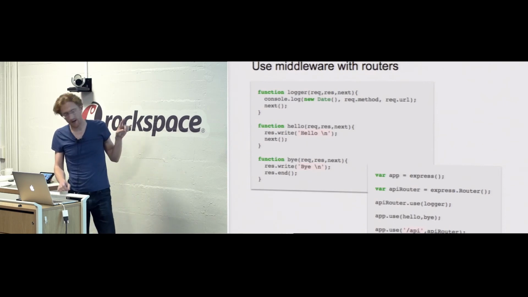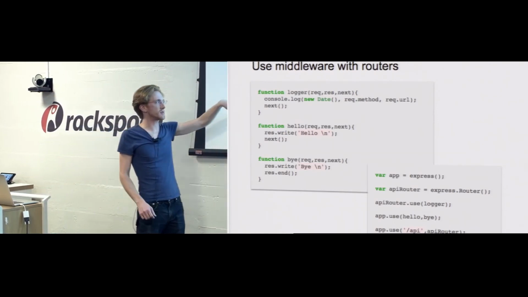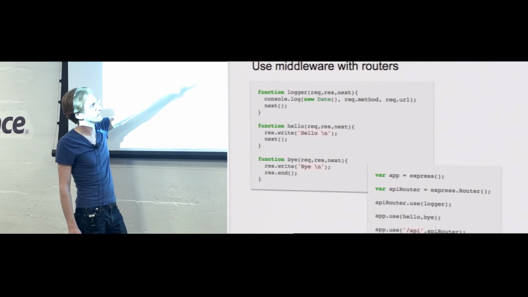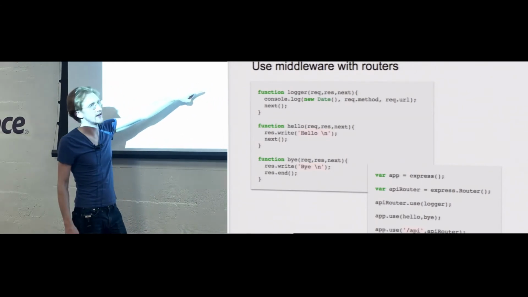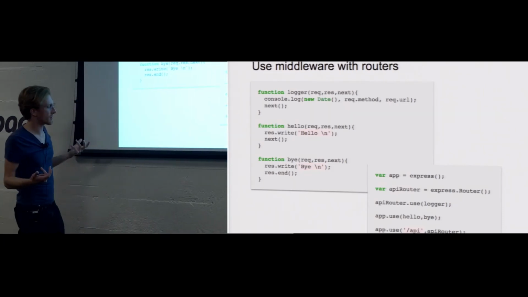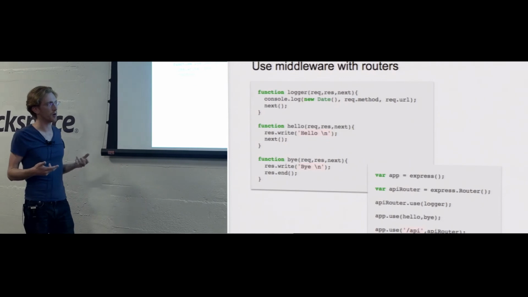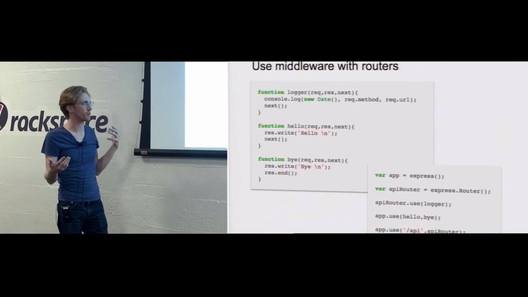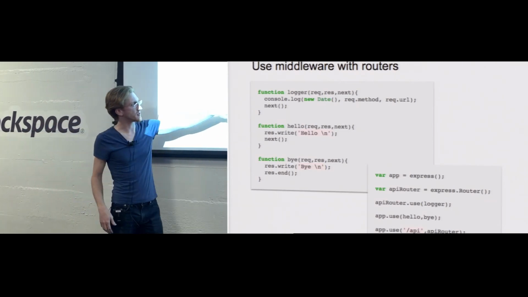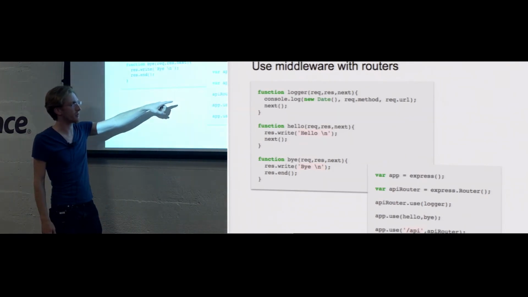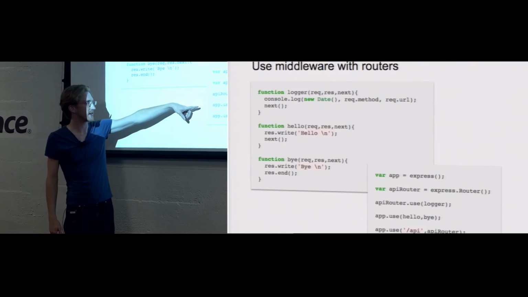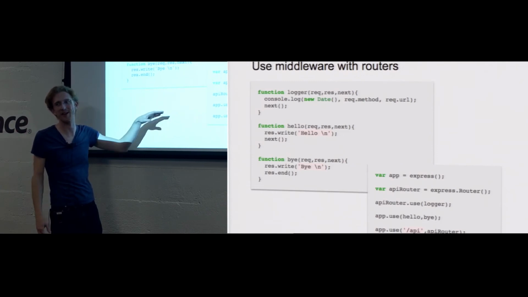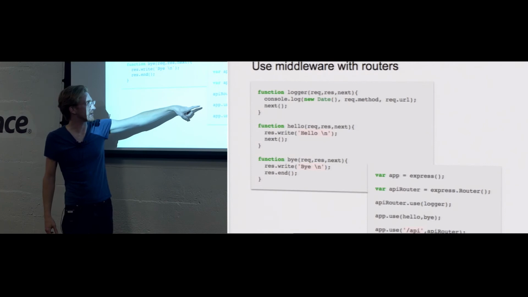So coming back to these same middleware functions we have, we're going to use this new router thing in Express. Like we did before, we're creating your basic Express app here. But now we're also going to create a router. I'm calling it an API router. So the idea is that I'm writing a web server that may serve a public marketing site, but then also might serve some kind of API behind a slash API slash, whatever kind of route scheme. So on the API router, I want to use this logger. I want to know all the things that everybody's asking for. But for the rest of my site, if somebody tries to hit my .com root domain, I'm just going to say hello, bye, whatever. No, there's nothing to be found here. You've got to know there's an API here, right? So that's what I'm going to do everywhere else.